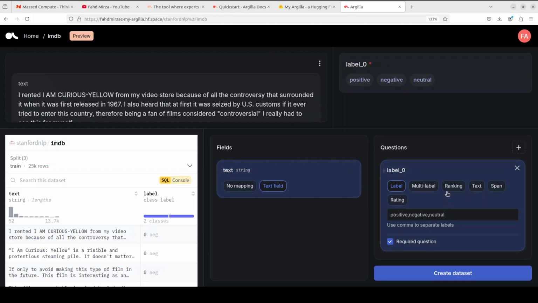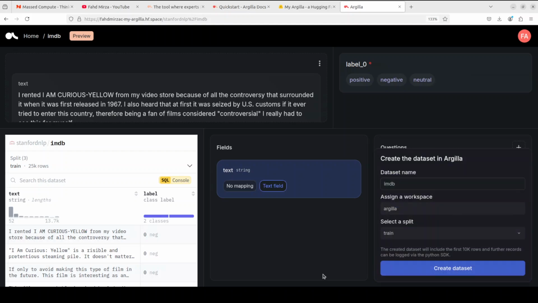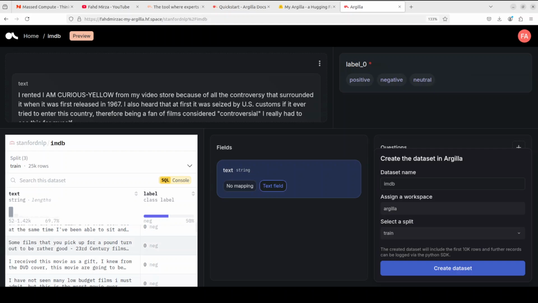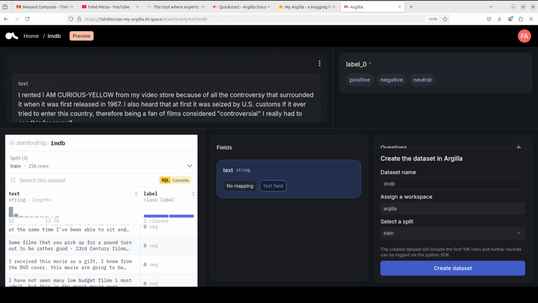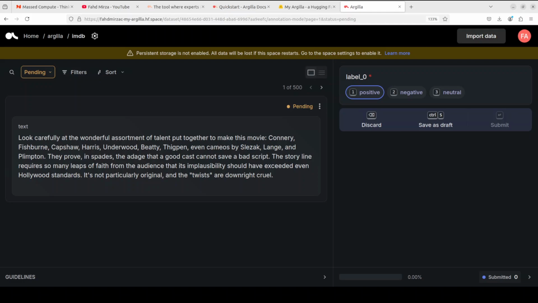We can also modify the elements of configuration even after we have created the data set here. So next up, you can either give it any name here, or you can just simply click on create data set. Let me go up, and there you go. This is the text it is showing you. Let's wait for it. And of course you can select any name of your choice, or workspace, or whatever, train or validation. And as we were talking, it already has started doing it. The status is still pending, so let's wait for it.